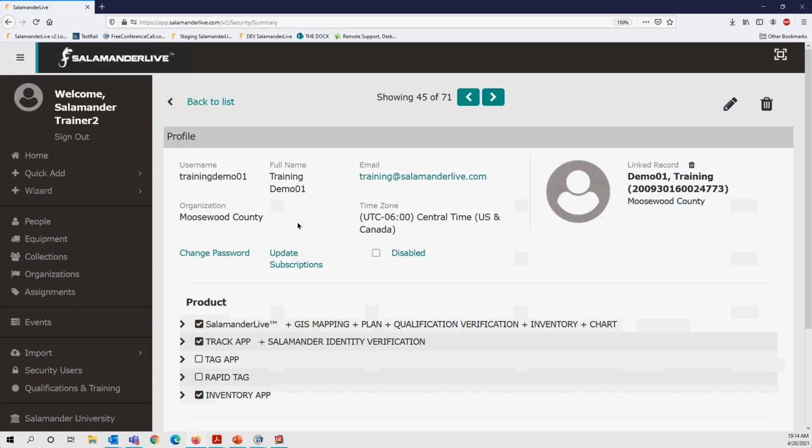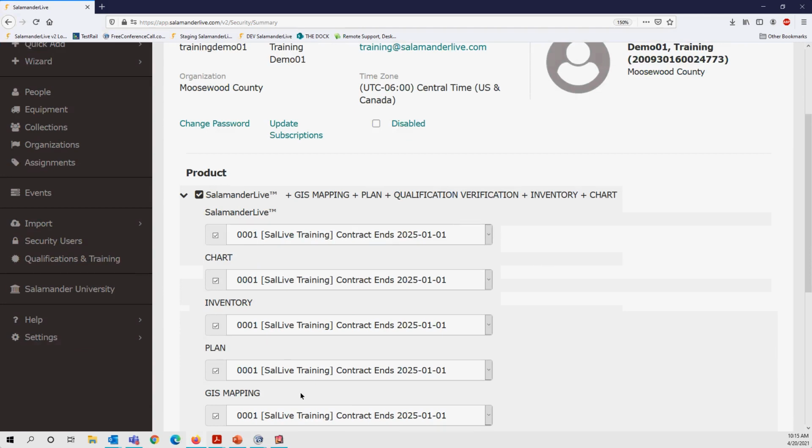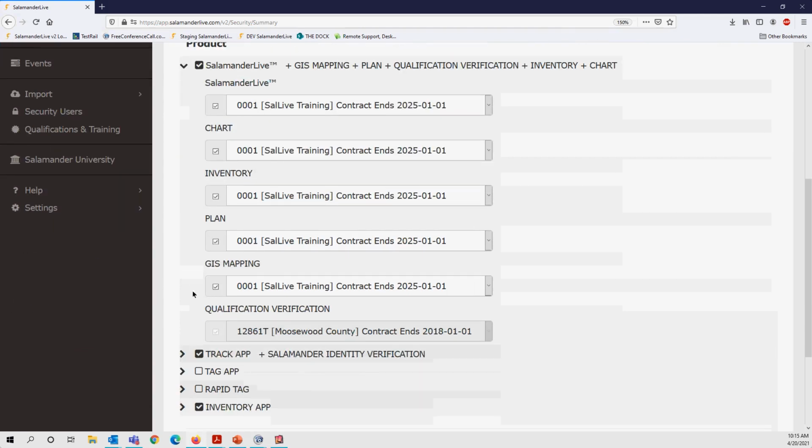So under the person's profile, I'm just going to click on this one called Training Demo 01. Under Salamander Live, you should see a list of features that you've purchased or have been provided. You should see GIS mapping there. That was, again, provided to everyone at the beginning of this year. So to allow that person to see that map tile on the events dashboard, make sure you have that selected.